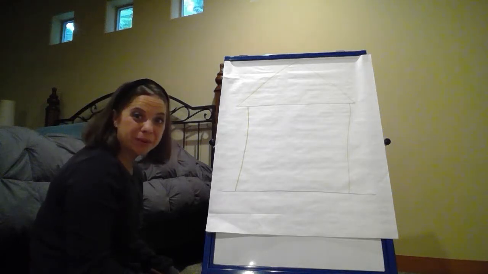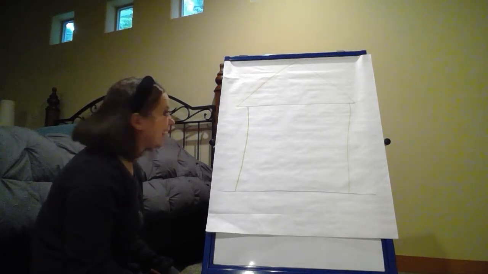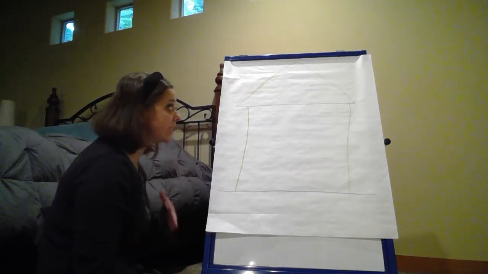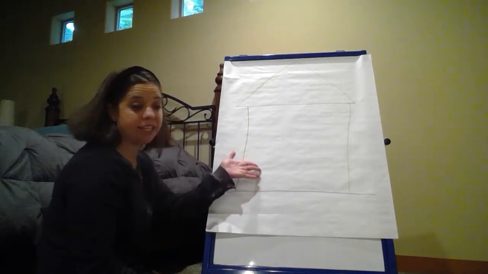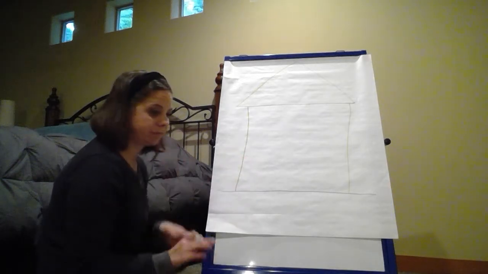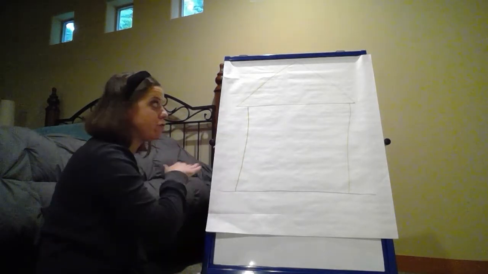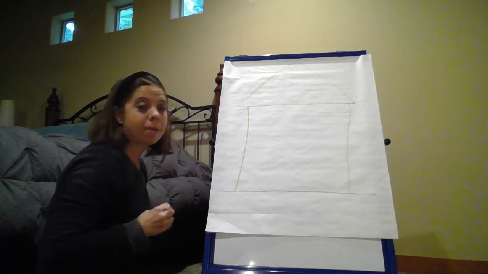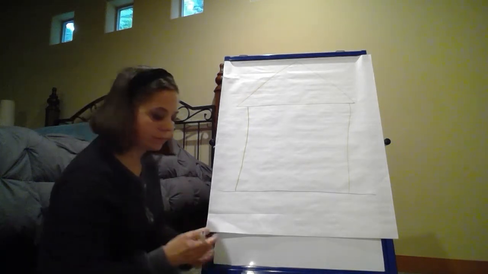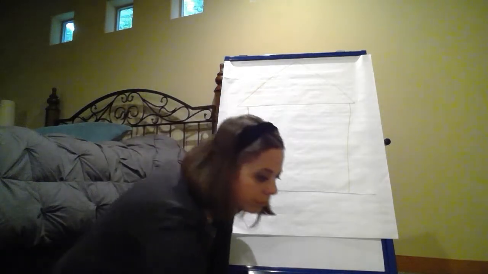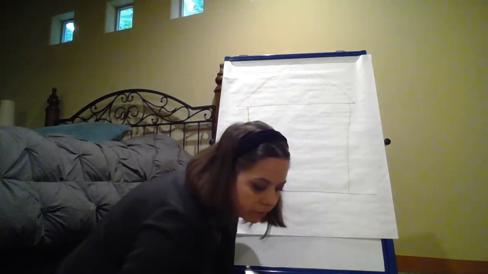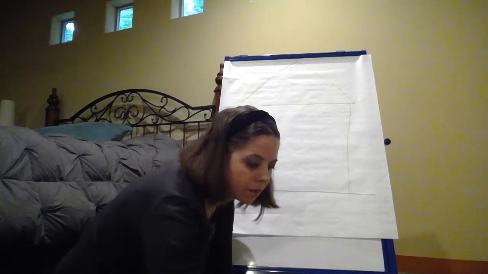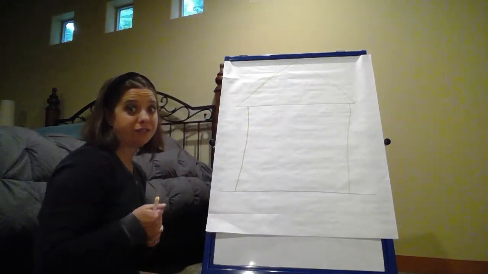Can you tell what I drew? I did my best to draw a house. And it's actually my house. This story takes place inside my house. Now I'm going to draw a few things outside of my house to tell you a little bit more about the setting. I'll need a few different colors.